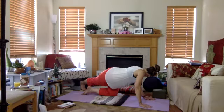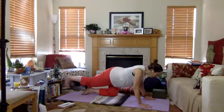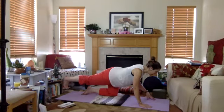And the breath in. And the breath out. And gaze back towards the top edge of the mat. Hover your right leg long, press through the heel, lengthen through the crown of the head. Left hand can tent, fingers float or reach.